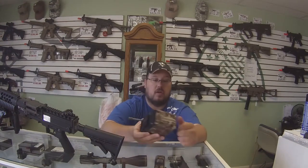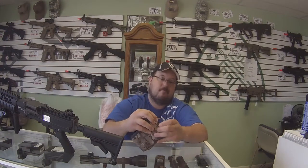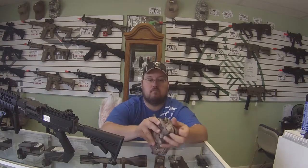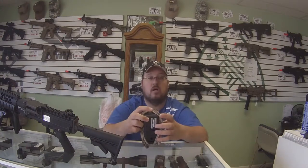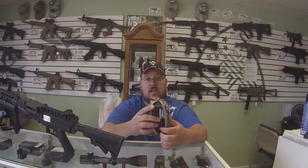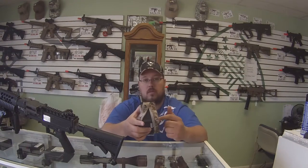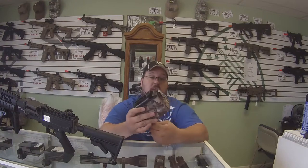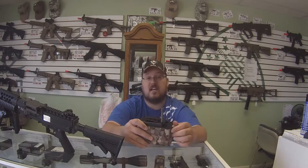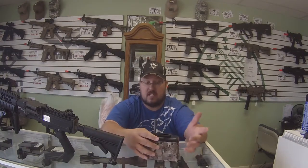The coolest feature though is if you take the snap here off the keychain, take the zipper, undo the zipper — there are more BBs there. Underneath is your 9.6-volt battery, which powers the mag itself. There's this little plunger thing here — when you pull this plunger down, it actually lowers the floor of the mag itself to make more room for BBs as you load them. Then as the BBs are used and you're shooting, the floor comes up and it creates less of a rattle. You don't get that big rattle as you're running with it, so that's a nice feature about the mag.